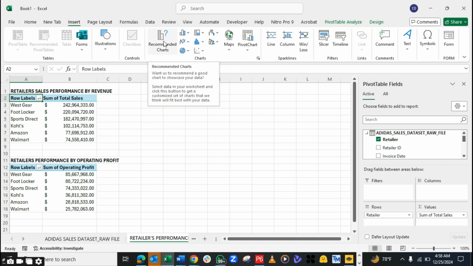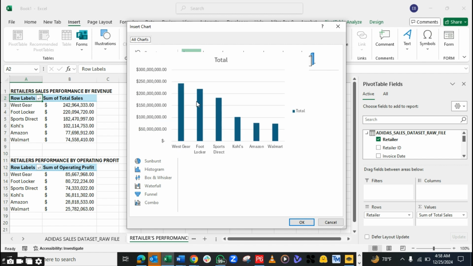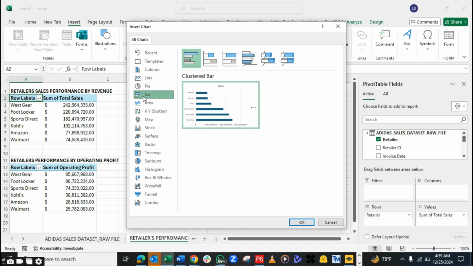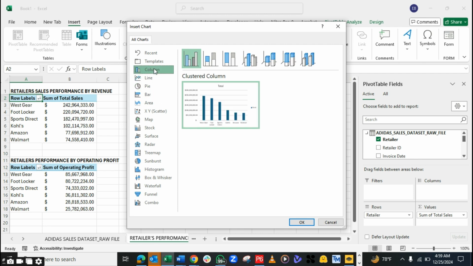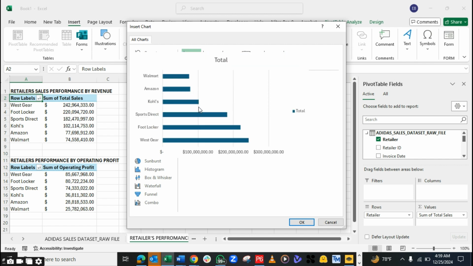Then you will see Recommended Charts. Click on Recommended Charts. This can be a good chart for you to use, but you can just look through. Do you want to use a bar chart? Do you want to use a column chart? I think I want to use a bar chart for this analysis. I'm going to use this one.